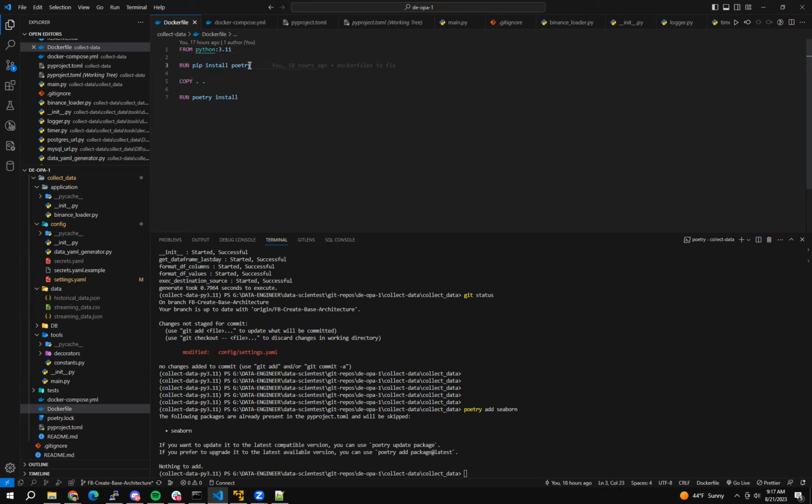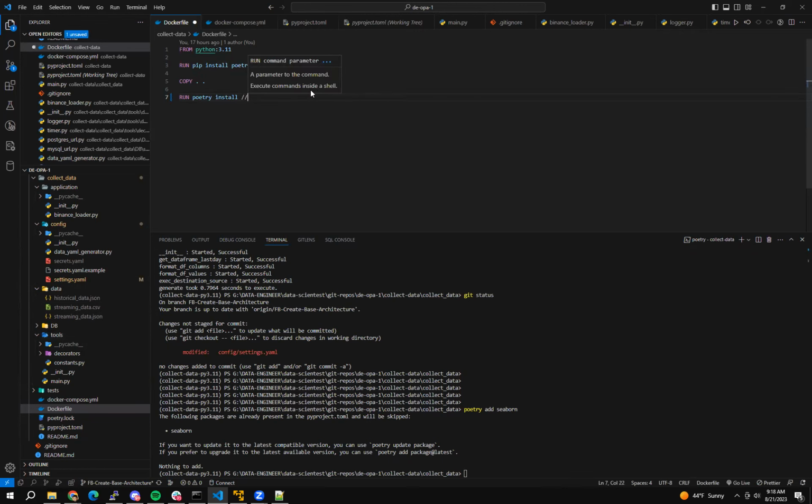And after that, we can see that we are installing Poetry because it's the only tool that we need. We are copying everything, that's the meaning of the dot, so we have all the code in the image. So you mean poetry is then in a Docker container? Yeah. Cool. Okay.